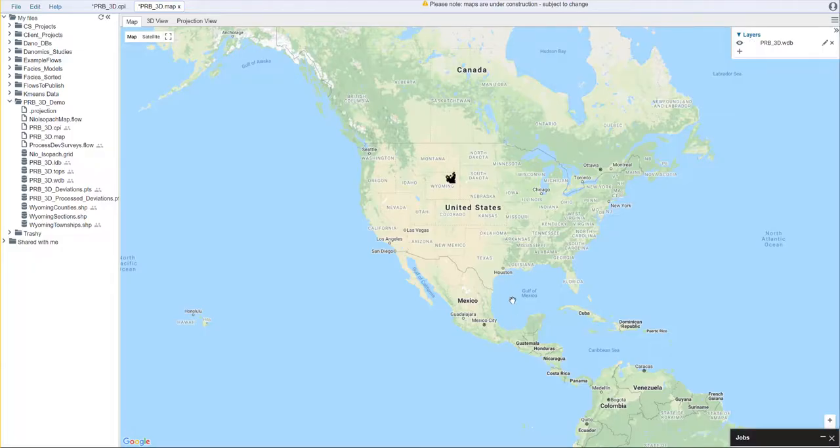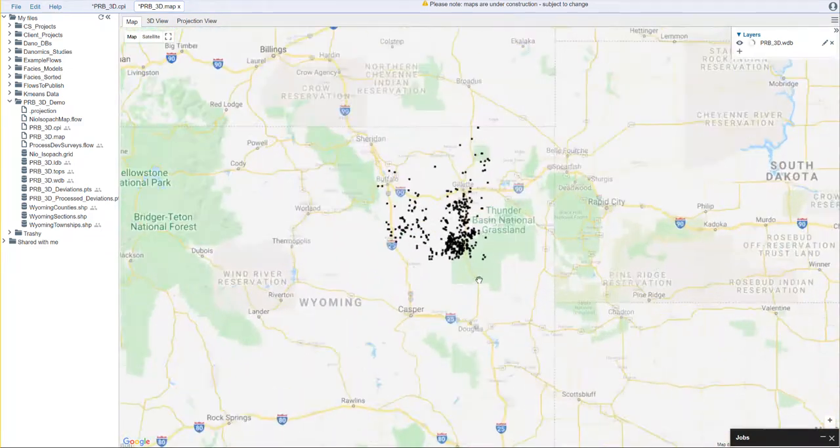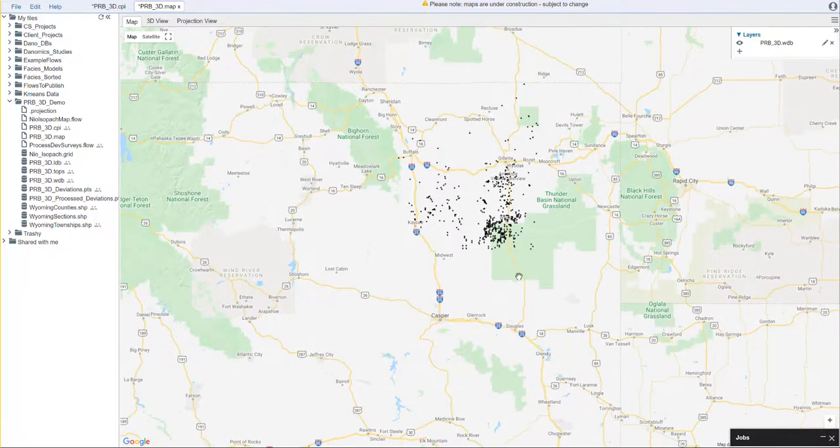We're going to click Add, and you'll notice that these appear. So this project is based in Johnson and Campbell counties, Wyoming. However, just here on the map view, maybe it's hard to tell exactly where we are. I know a lot of times as geoscientists, we're used to having reference points such as the county boundaries. So let's add those. To do that, we'll need a shapefile.